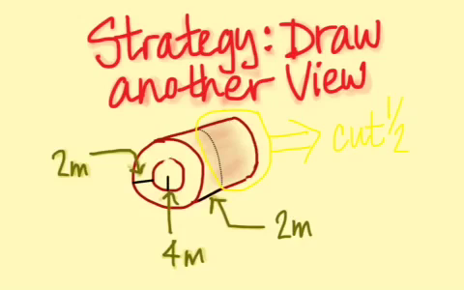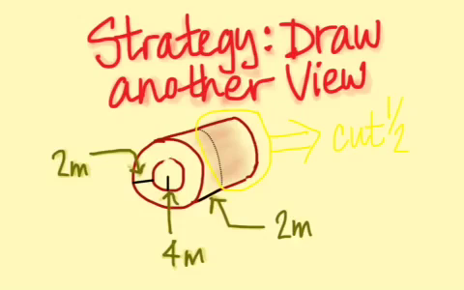I've also cut the cylinder in half and shown them how to take that half away. So maybe they'll make that connection, because I'm not giving them any information. I am not telling them where the radius is. I'm not telling them the diameter. I'm not telling them where the height is. I'm only telling them these numbers. I am not telling them what they are or where they go. But I'm trying to give them guiding questions that will lead them to make these connections themselves. So that's another strategy.